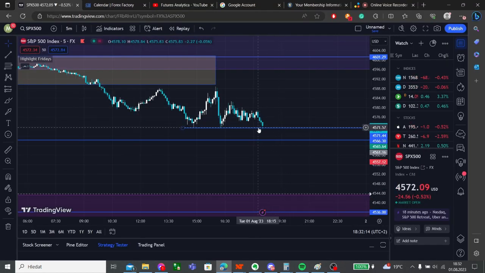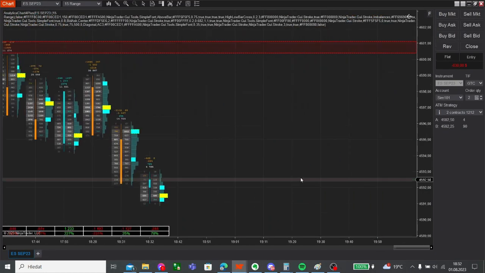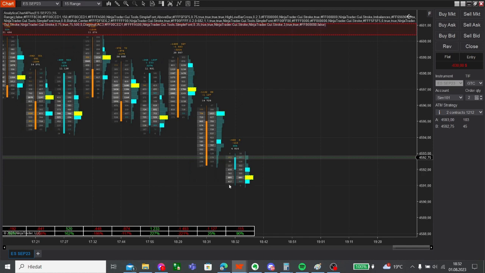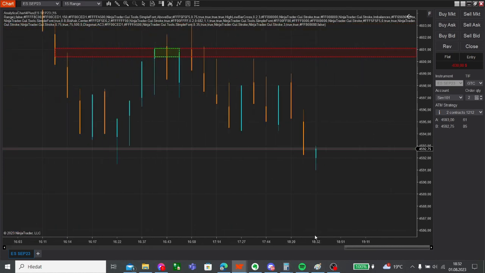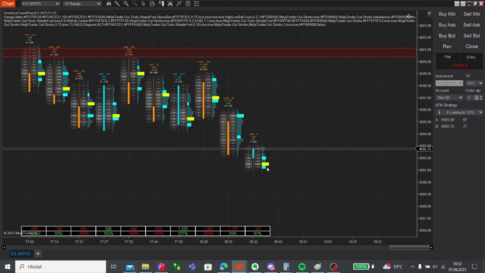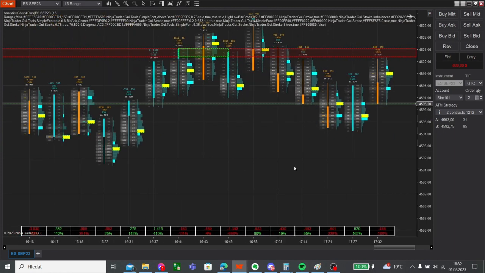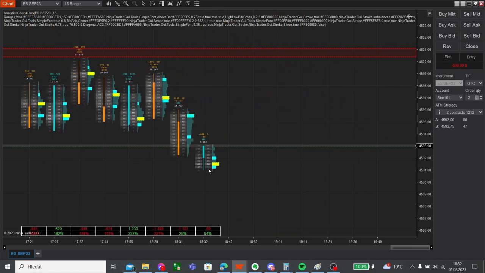Now we can see that we swept some liquidity. I'm going to see how it performs on this chart, so maybe we can trade something. Well, this price action is actually pretty good. Also, a good thing about this is that the POC is low. Low POC means that there are trapped sellers.